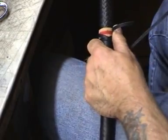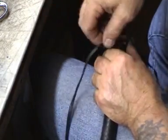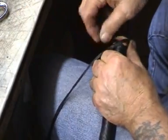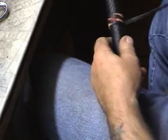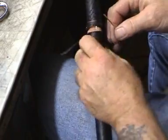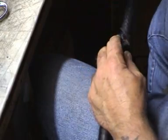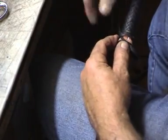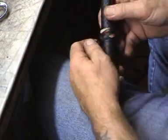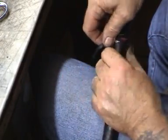Now we go under one. And for this I've used a smaller needle, a smaller Li-Fi needle. Over this one. Under the next one. Over the next one. Over the next one. And again, put and lay that down on the very edge there. So we've got over the next one, over the next one again.